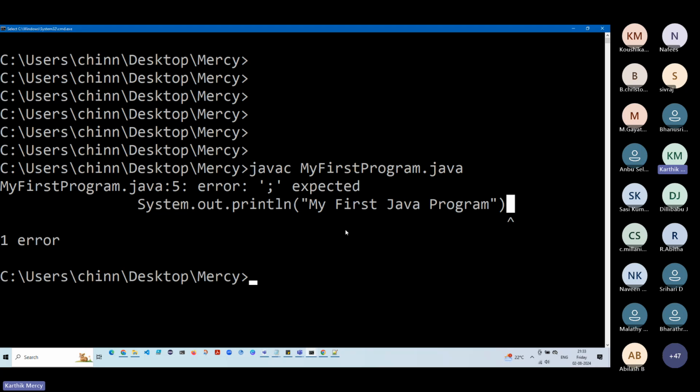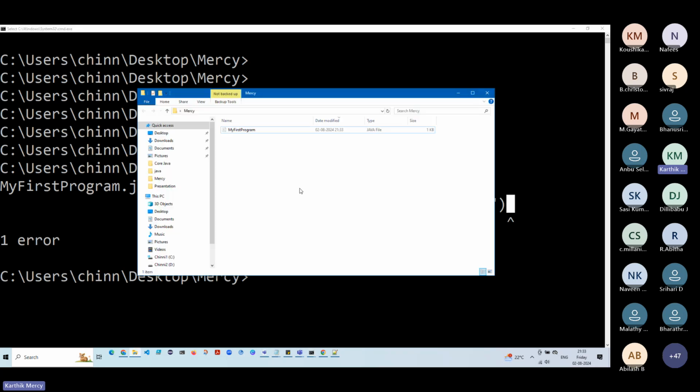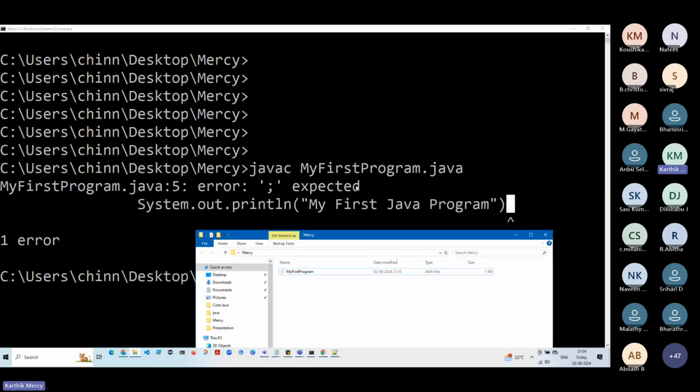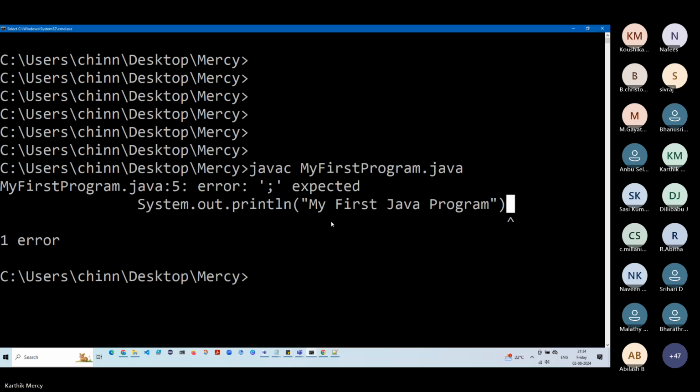When the Java compiler says it cannot do anything with it, what will a Java compiler do? It just creates one .class file. Did it create? It did not. It is saying I have an error. I cannot do that for you. So what should I do to correct this? It is saying, you just go to this place and add a semicolon. It is so very descriptive. Let me try to follow whatever the compiler says.